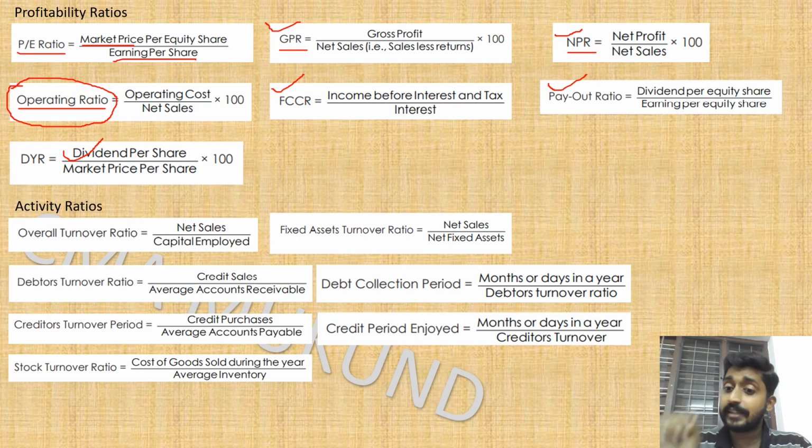Next, fixed asset turnover ratio. So fixed asset is one component, turnover is sales, one component. So sales divided by fixed assets. So net sales divided by fixed assets. So what is that? Here also you can compare your company with another company, or for your company itself. In last month I had a ratio of net sales divided by fixed assets of 2, and this month I am having 2.5. What does this show? Your fixed assets turnover ratio has gone up, means your sales has gone up.